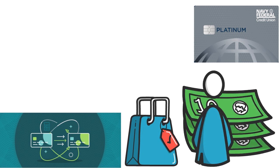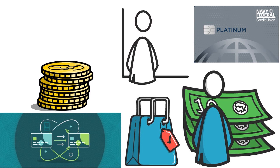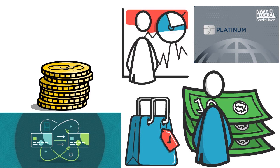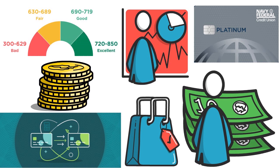See, if you're carrying high balances and not paying them off quickly because you thought the APR for purchases was zero and you realize it's not, they're probably slapping 10% or 15% on your card. This could affect your internal credit score at Navy Fed. Instead of moving upward to 450, you'll probably be taking the elevator down to the basement, around 100 or 150.